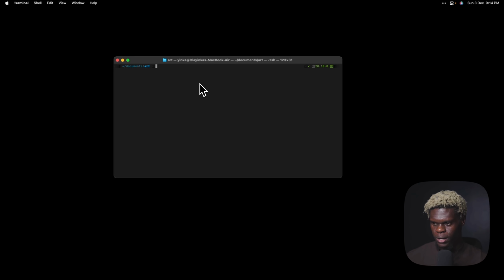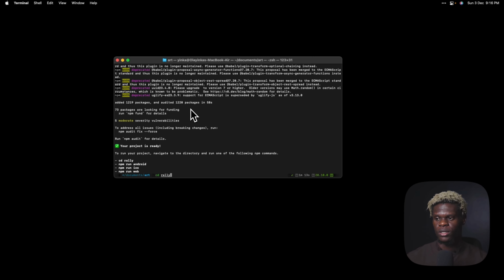So now that we have that, we're going to go ahead and install Expo. We're going to do that by pasting this code and pressing enter. It is going to get us Expo and get us a template ready for that. For the sake of this tutorial, we're working with a blank TypeScript template. We can give our app a name. I'll call it Rally. So our project is ready. We're going to cd into the directory we created and then open it with VS Code.